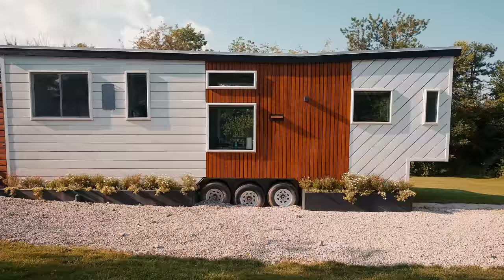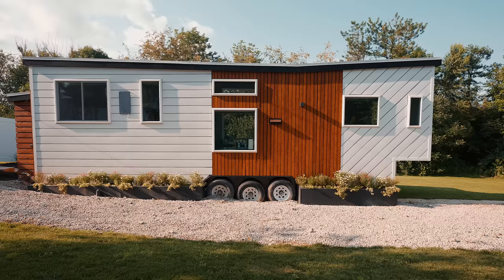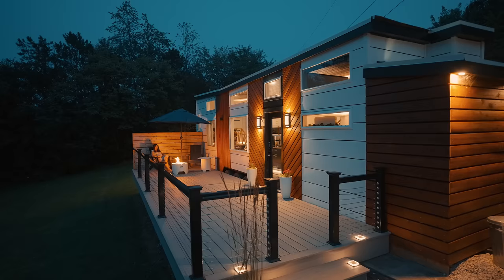This is your 32-foot long tiny house on wheels — the Luxe. This is probably my new favorite tiny house I have shown on this channel. If you agree, let me know in the comments. Also let me know what your favorite part of this tiny house was. Mine was the bathroom.